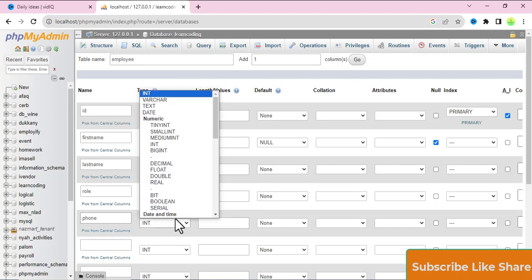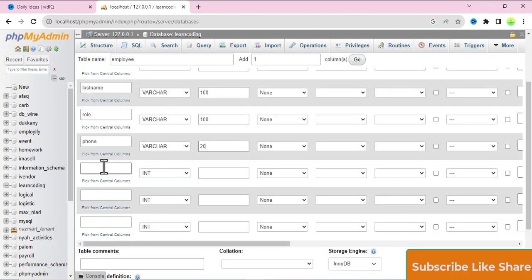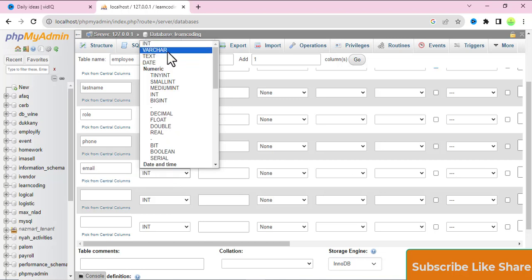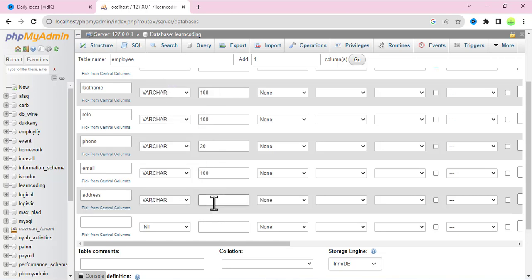Phone number, email, address. This is only an example.